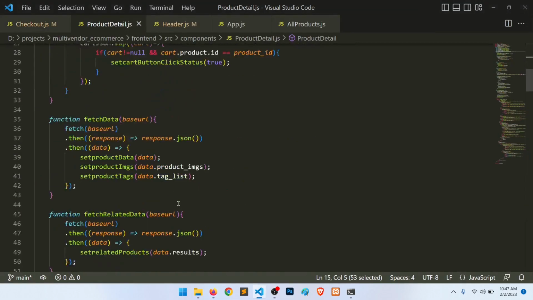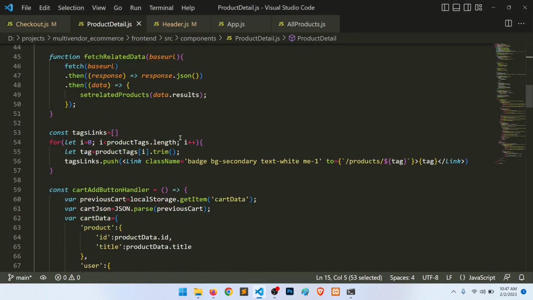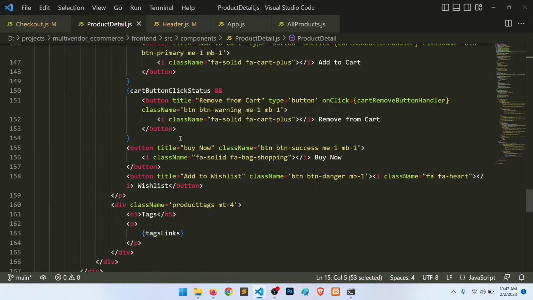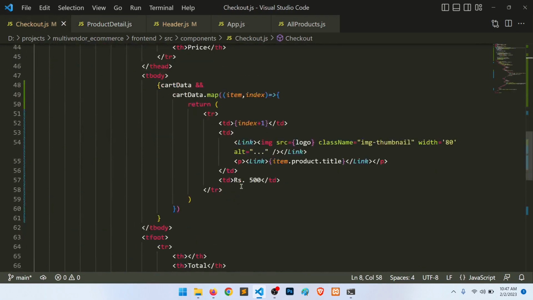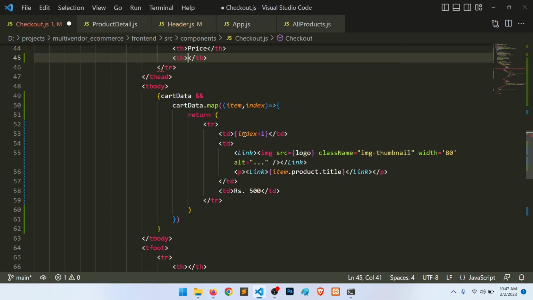In the product detail, we need to implement the remove functionality, right? So in product detail, we have a remove button here, remove from the cart, okay. Copy this from the checkout page, and in another tab we have a th, and we will say action, right?